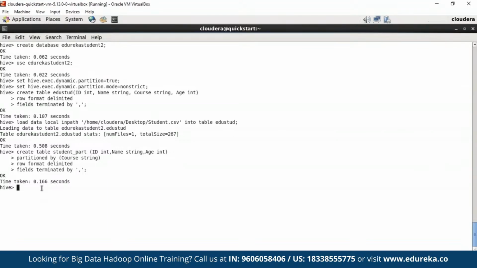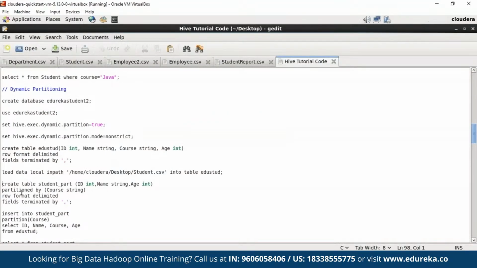Now the only part remaining is to load the data into this table. Now we will be writing a code. Using that code, MapReduce will automatically segregate the students based on their courses. So the students in Hadoop will be separated, those in Java will be separated and loaded into a different file, and similarly with Python. Now let's see how to do it using the code.